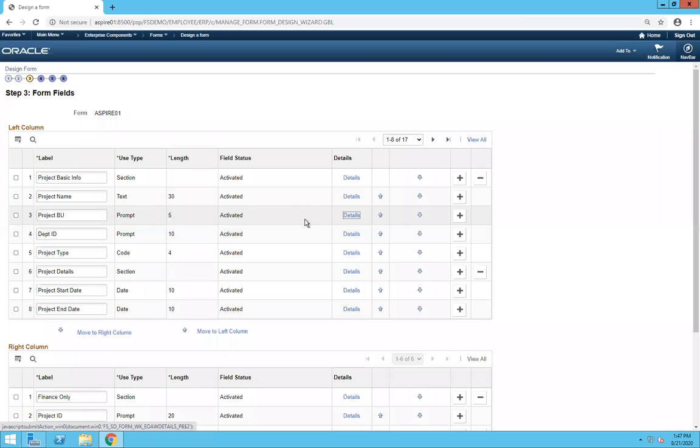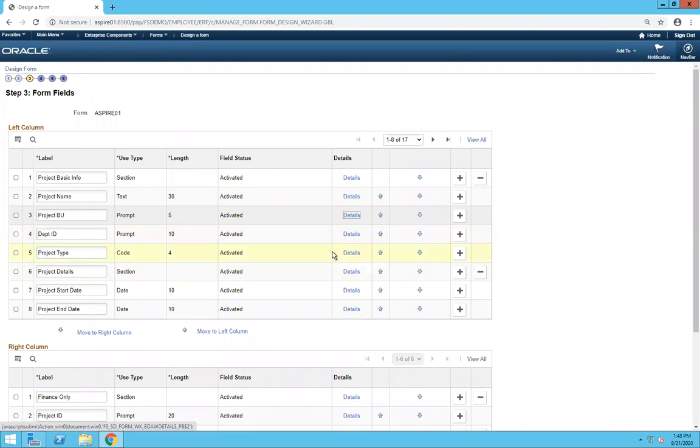Now, you can get clever and go behind the scenes and update this field status to InDesign, which would allow you to make changes. But you are correct from a data integrity perspective: if you do that, you're either going to orphan something out there, or you're going to create a bunch of problems. Our recommendation, and what we'd like to see in the application, is a clone form process that allows you to clone this and make another version, or better yet, effective date the whole thing so you can more easily make changes, but probably just a clone. Everything would be in the design phase at that point, and then it would allow you to make modifications.